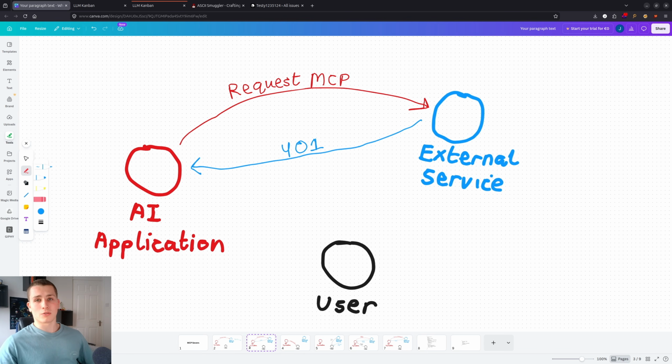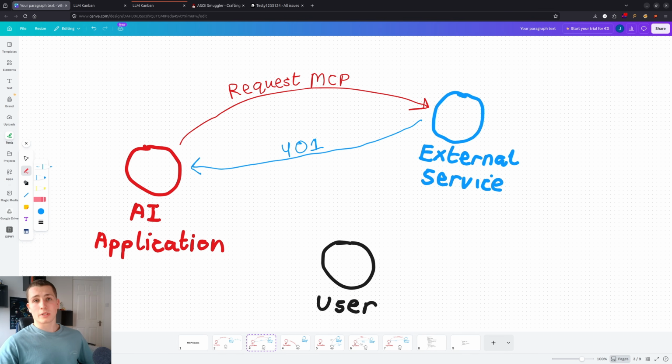Because normally these external services are gated behind some kind of login. So we can't just have the MCP service accessing whatever it wants to. So it usually gives us a 401 response back. And inside that 401 response, it usually includes an OAuth link. So this is normally going to be done through OAuth, which is kind of the protocol standard. Sometimes with these external services, you can also configure them to use API keys. Actually, a lot of the times you can, but it's not really used that much because these API keys are not as secure as just using OAuth.